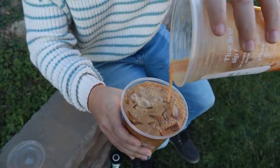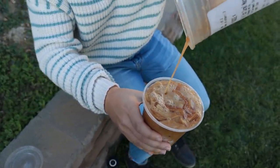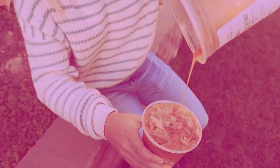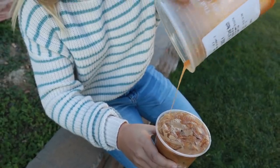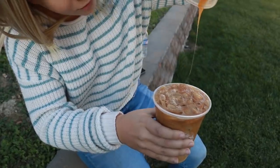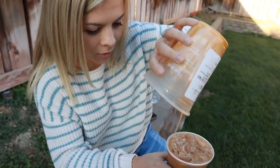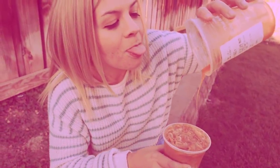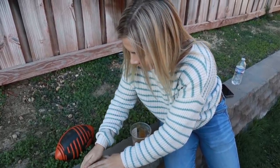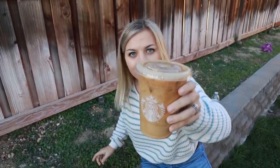And all the caramel, you see it? Just drizzles on top of it. Drizzle. This was right. This one was definitely true. Oh, I'm gonna just let it sit there for a second. But now all my caramel got on top and it's gonna kind of go down instead of all being clipped up on the bottom. Then you can have yourself a new Starbucks drink basically. Cheers.